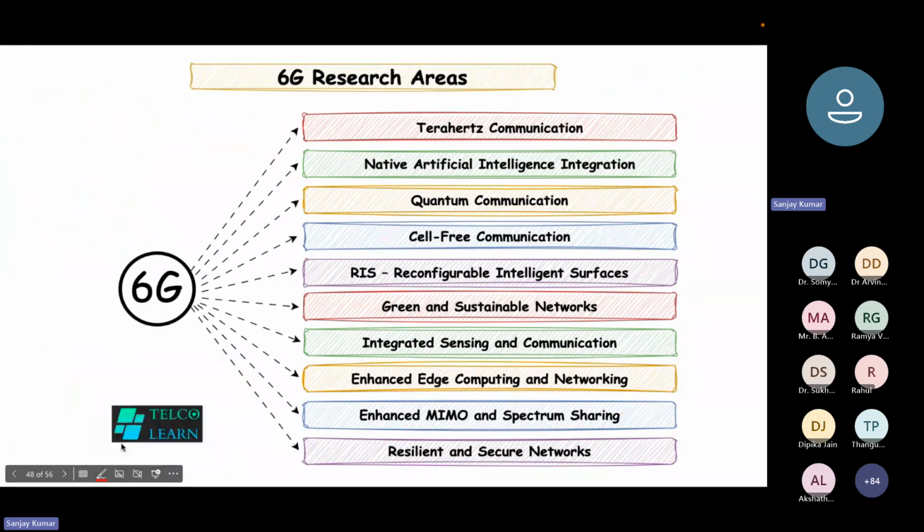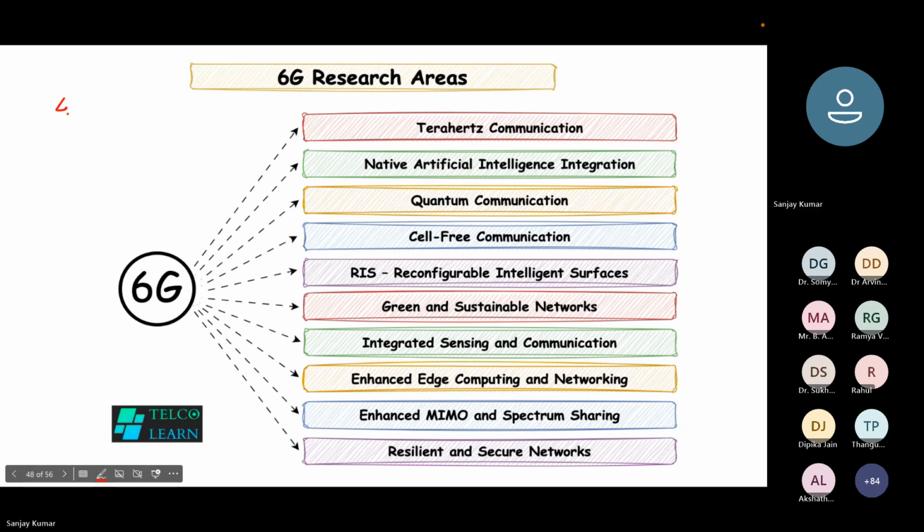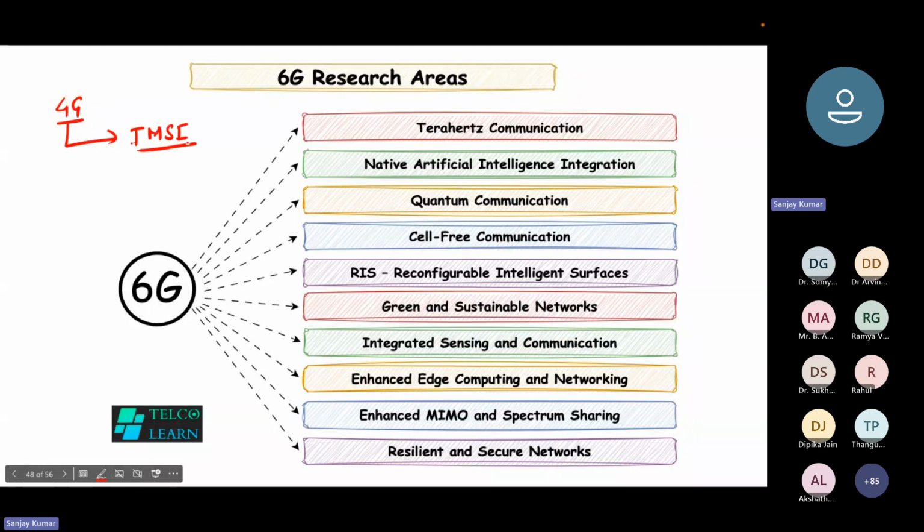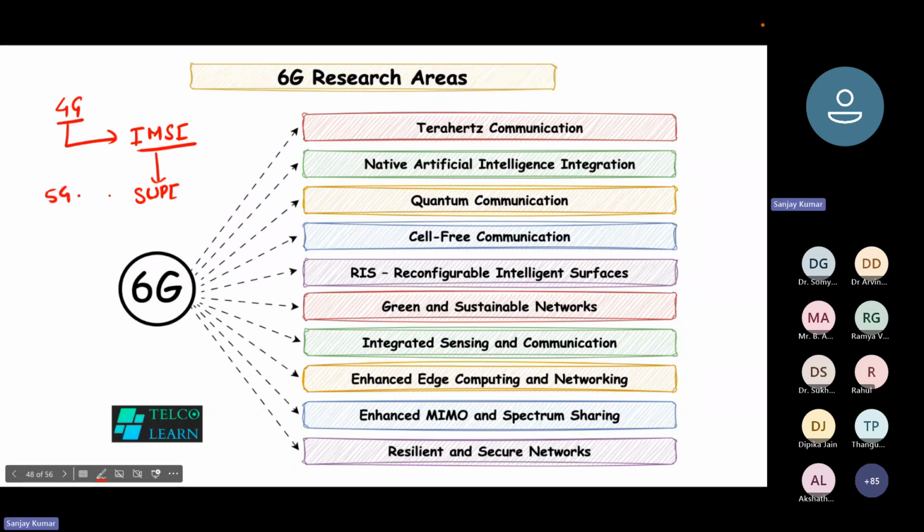Just as an example of this, in case of 4G network, whenever a user registers to the network, it is going to send its IMSI number. As soon as somebody is trying to connect to the network, it is going to send its IMSI number. In case of 5G, the equivalent of IMSI is called SUPI, which is called subscription permanent identifier. So the IMSI number is now renamed as a new name called SUPI, subscription permanent identifier.